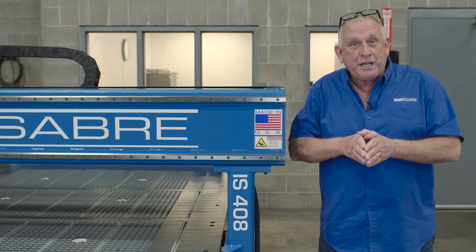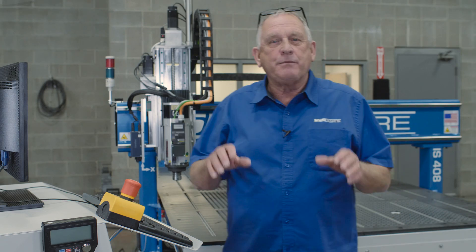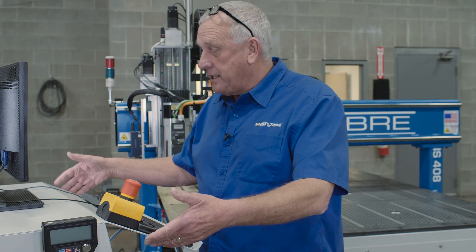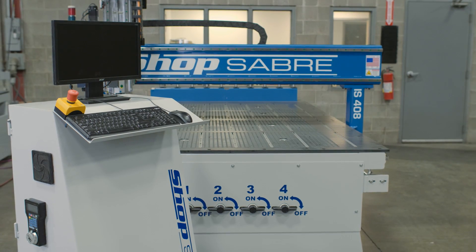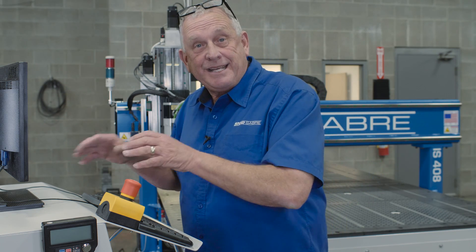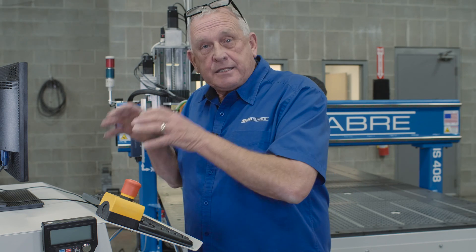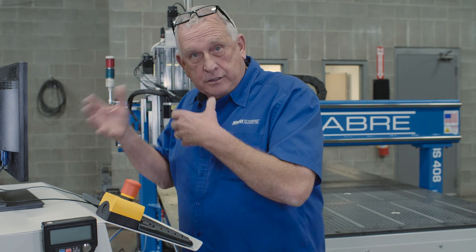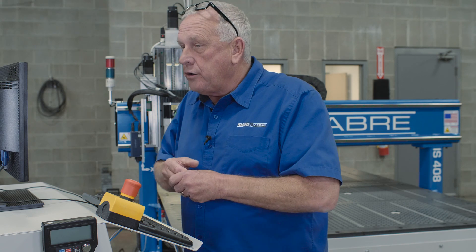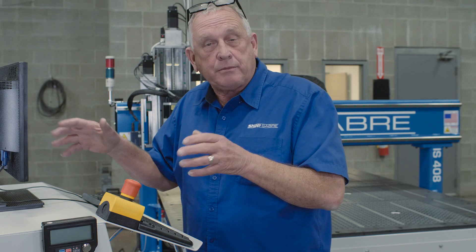The final part of machine control is machine control itself. Let's go take a look at that. The machine control is housed in the machine control cabinet, along with all the major electrical components like the drives and VFDs. There's also a fully operational PC in there. That gives you the ability to connect to a network to transfer files. It also has an SSD drive so you can store a whole lot of files, and you can run software like a cabinet program or VCarve Pro right here at the machine control.